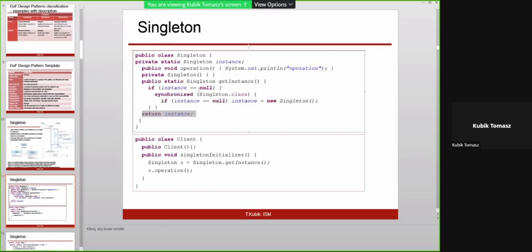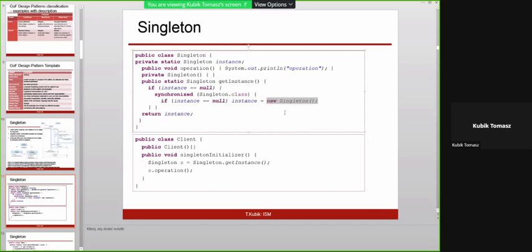However, if the instance does not exist, look what is inside. There is a synchronized keyword, and synchronization is done on the singleton class. It means that if you run the getInstance method from different threads, the creation of the singleton will be done only once.